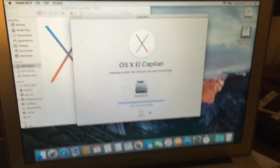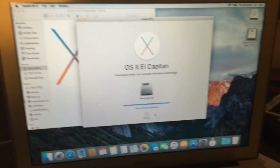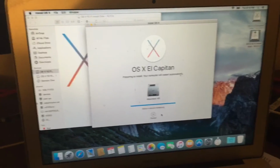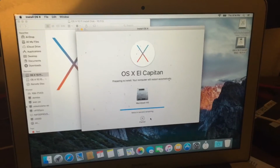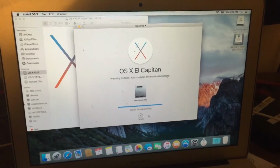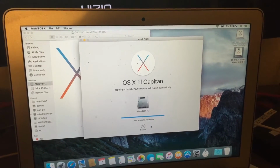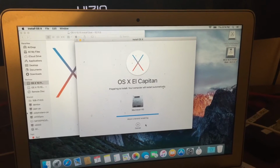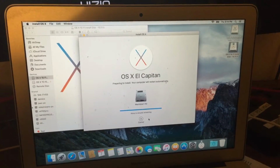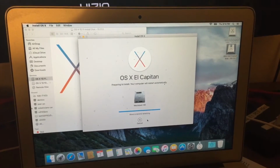So the installer is almost complete. It says about a second remaining. It took approximately 5 minutes, so maybe it was actually correct. You'll notice later on during the installer, after it reboots, that the estimated time to complete this procedure is usually wildly incorrect. As you can see, a second remaining is maybe a second to Apple, which is quite a bit longer to them than it is to us. So let's see.